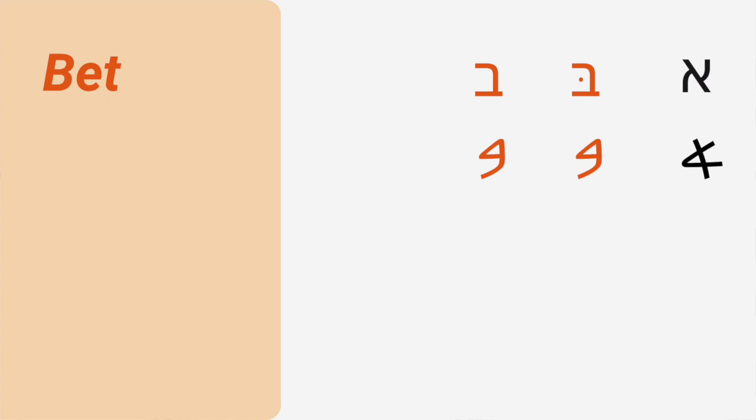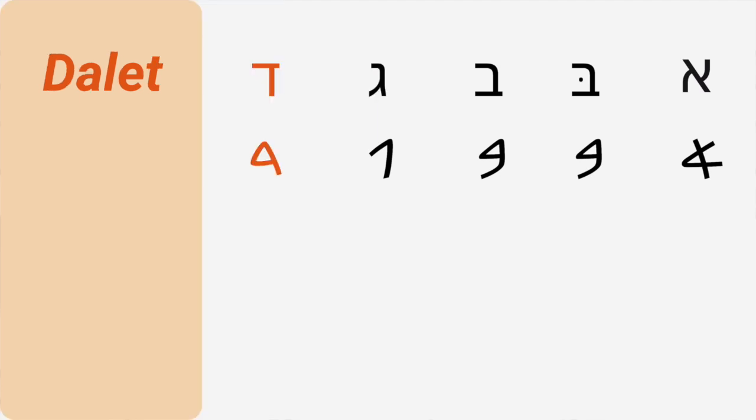Now, as for how to pronounce this letter, some people will say we call it veit with a V when it doesn't have the dagesh. Most people will still call it beit, and they'll just distinguish between beit with a dagesh and beit without a dagesh. Beit with a dagesh makes b, beit without a dagesh makes v. All right, next we have gimel, and that's going to make a g sound. And that's followed by dalet, which makes a D sound.